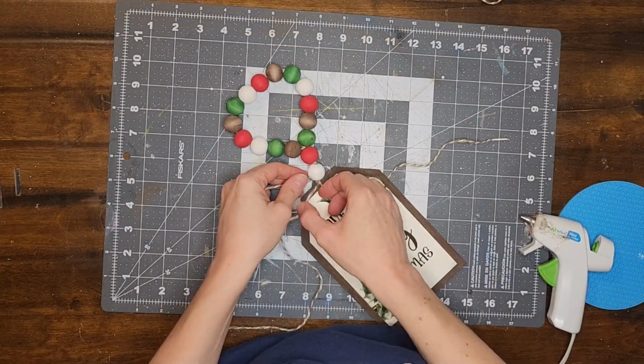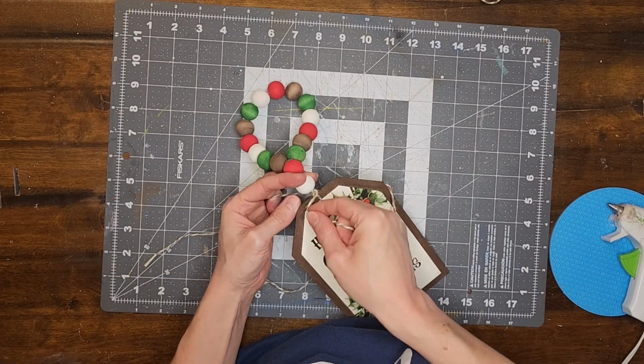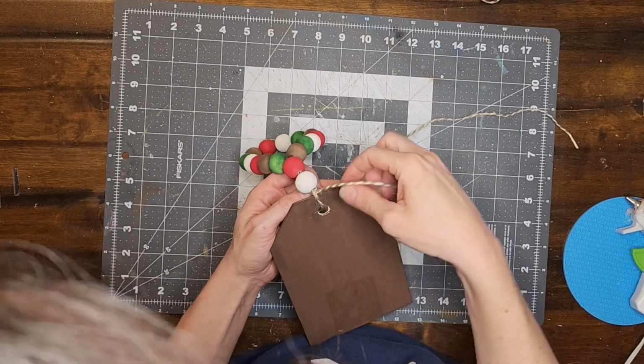I like to wrap and hot glue some of the tails around the knot to make it bigger. I just add tiny amounts of glue to the knot and then wrap the twine tails around it until I like the size of the knot.